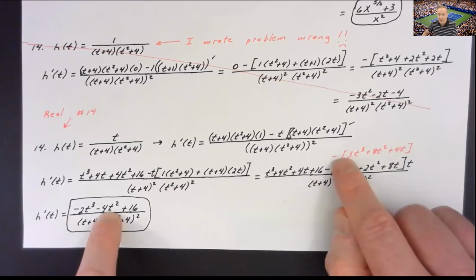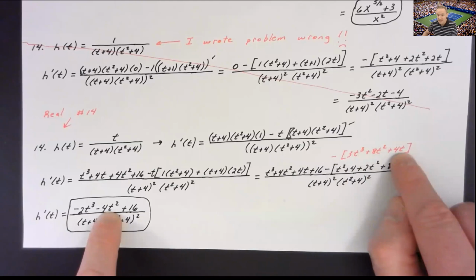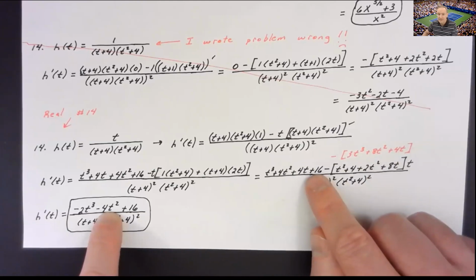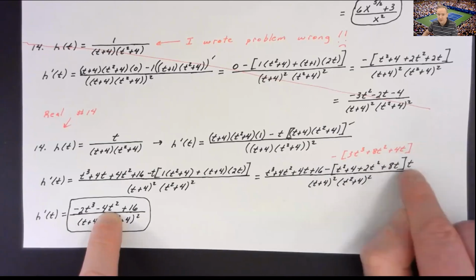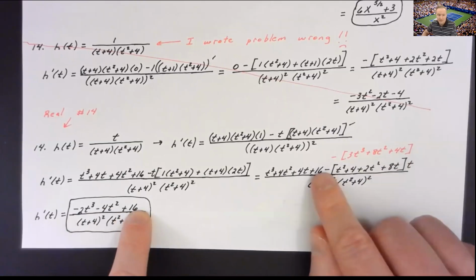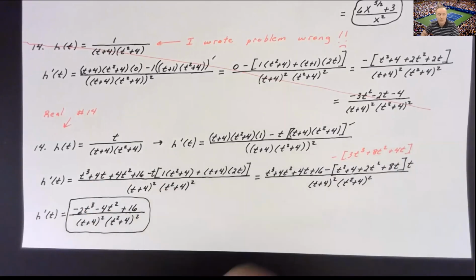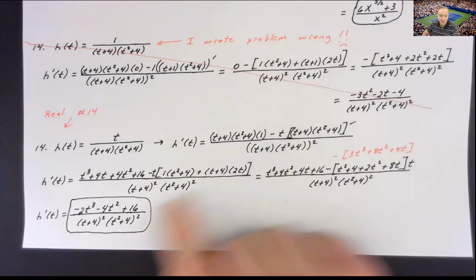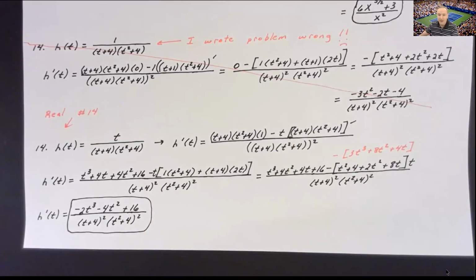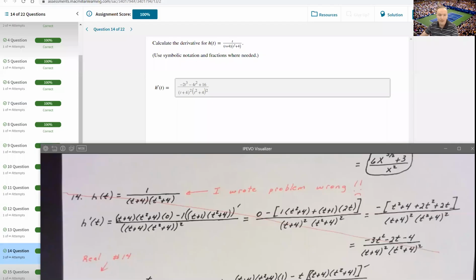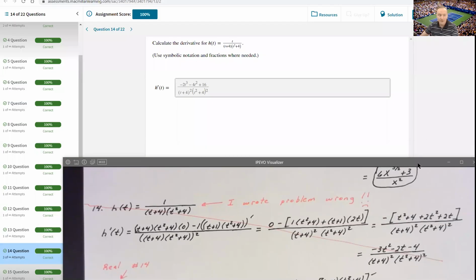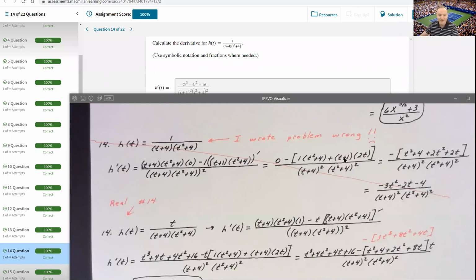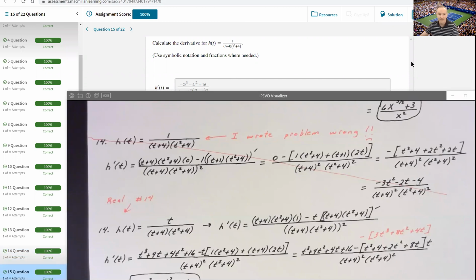I'll have 4t minus 4t, the t terms cancel out. Then I'll have 16, and then there's no constant up here because all of it was multiplied by t, so I just bring down my 16. So I have my trinomial and my numerator done over that denominator squared, and you'll see that instead of writing it as a group squared, I thought it looked better just to go ahead and then square each individual term like that. Achieve would have accepted the answer with either format. But now I can see that absolutely, third try since I wrote it wrong, that in the original problem, Achieve did like the format of this answer.